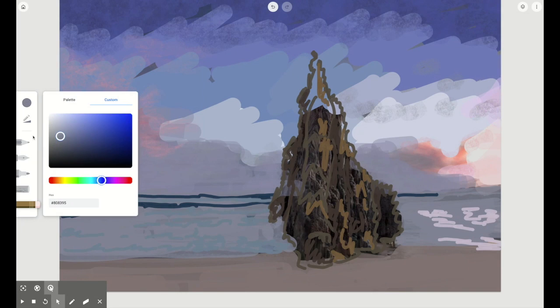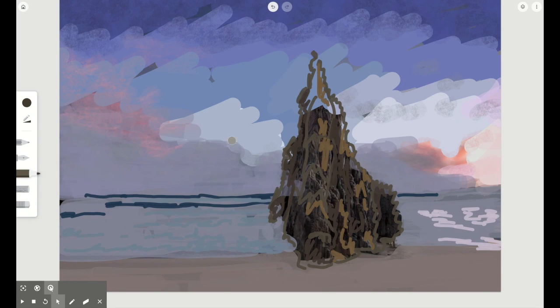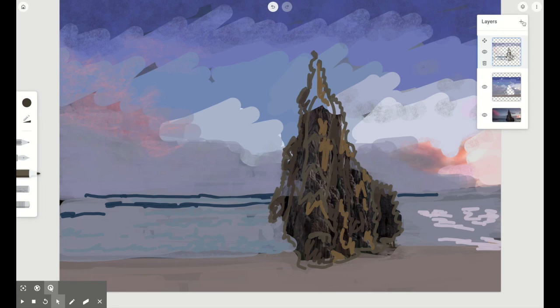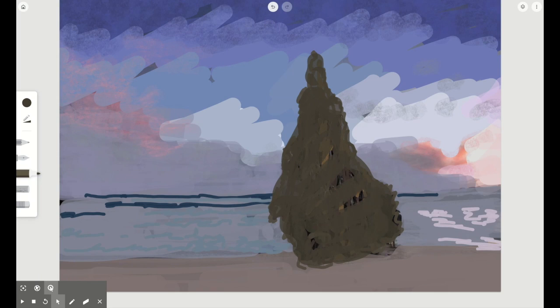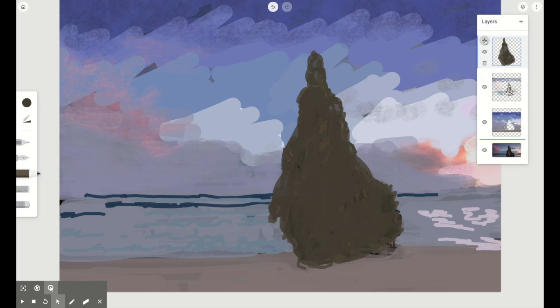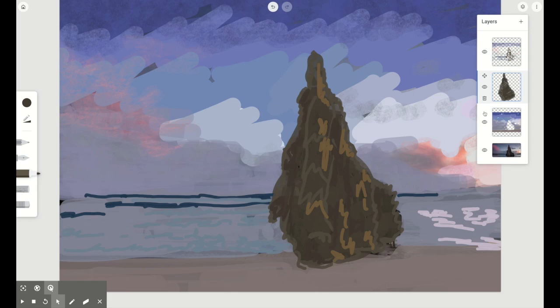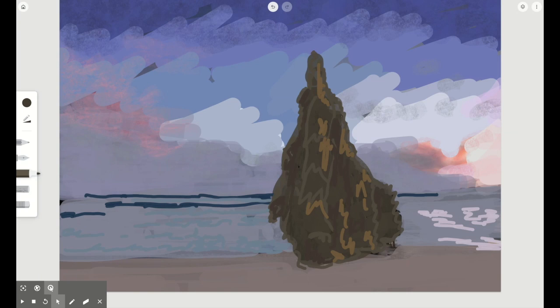While I'm drawing, I notice also that the rock has a lot of texture in it and it's going to take me a long time to fill in. So what I've decided to do is just create a new layer and it'll just be the rock, and I'm going to fill it in with the basic shape of the rock. Just take a big fat marker shape and fill it all in, and then I'm going to drag it below the detail levels so that you can still see my details. Drag it up one, but I don't have to fill in every little last detail. And again, I'm going to continue to turn the photo on and off so I can see how my drawing is coming along.